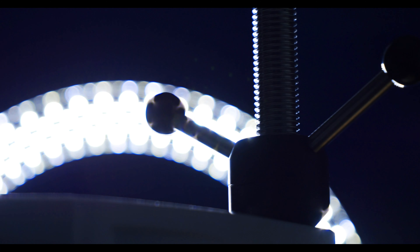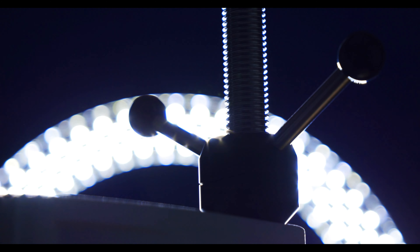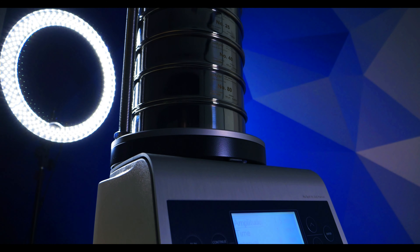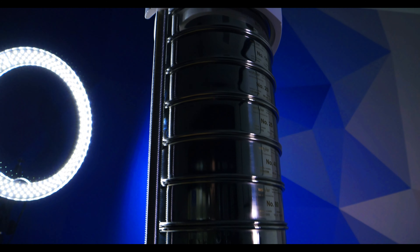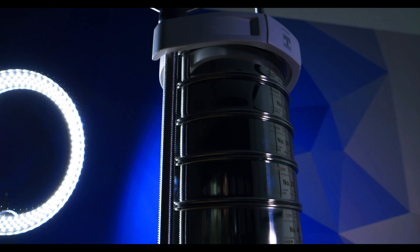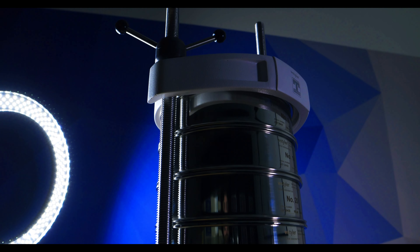You'll then need to secure the clamps onto the guide rods, pulling the gray elements to adjust their position as needed. Once this is complete, you can place your sieve stack, securing the device cover onto the stack, and screw down the clamps. After ensuring the cover is fitted snugly over the sieve stack, you can adjust your amplitude and begin testing.